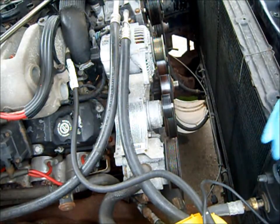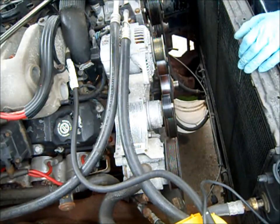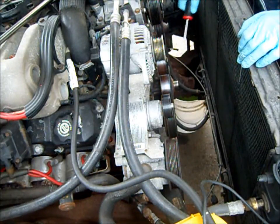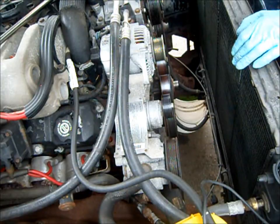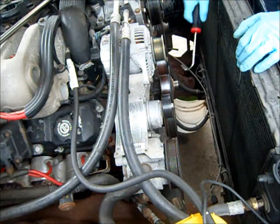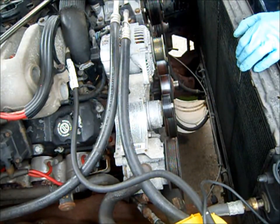Okay, so looks like she's still dripping a little bit. I've got the serpentine belt off, and now I have to take off a couple of hoses on the water pump because it seems like the lower hose is still full of water or coolant. I want to try to get some air into the system to let it finish draining out so I can minimize spillage. I have the clamps off.